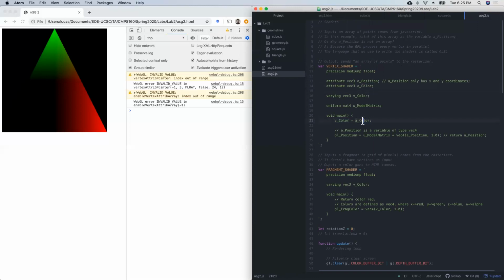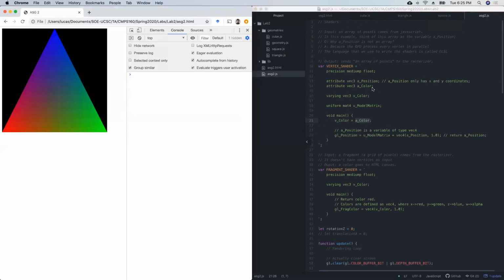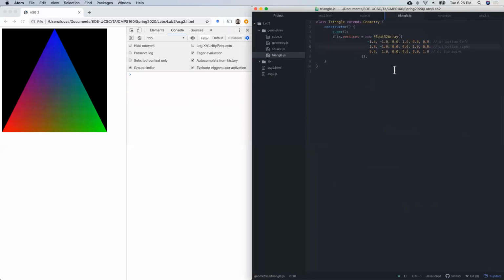What we want is actually this, because we want to get the last 3 numbers. So if you bring back, we get that nice effect. Again, the best way to understand the whole thing is actually to play with these numbers and see what it does, and play with the shader a little bit, but play with these colors and see what happens.